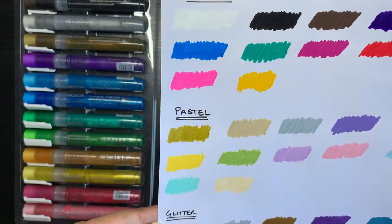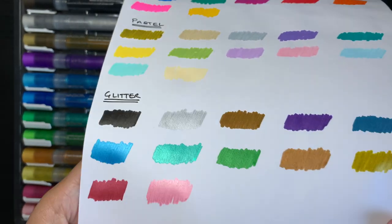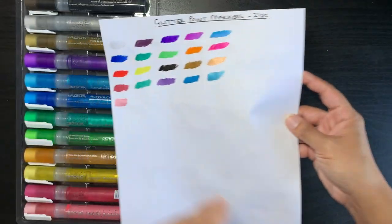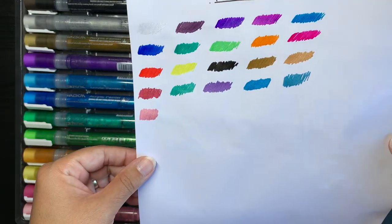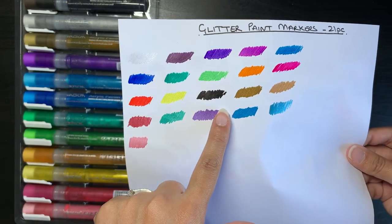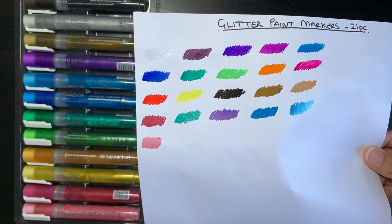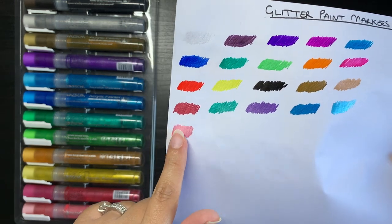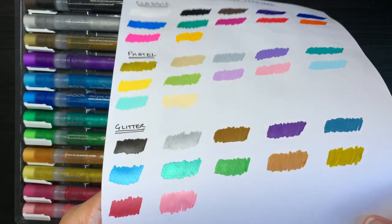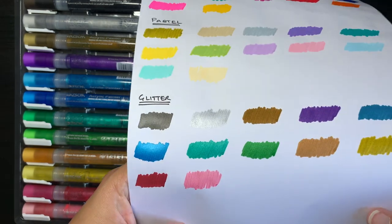Okay, so that is the glitter acrylic paint markers. I think the shades, yeah, so these are 12. These are the ones I showed you first, the glitter paint markers, the smaller nibbed ones, are 21. And I think that pink is the same as this pink, isn't it? So I think the 12 shades are what you would have in the smaller set.